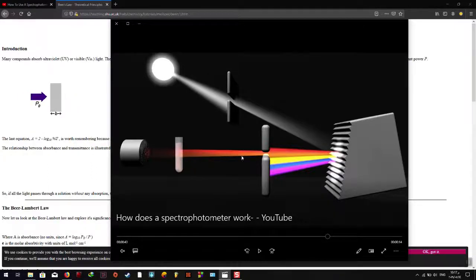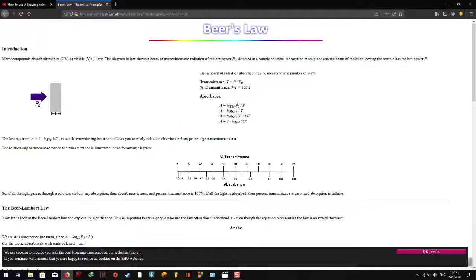We have this intensity of light divided by this portion of light, the low intensity of light. Because of this, we reflect it, so it will be 1 over transmittance. 1 over transmittance, and since we want to use the percentage of transmittance, not just the transmittance, we multiply it by 100.